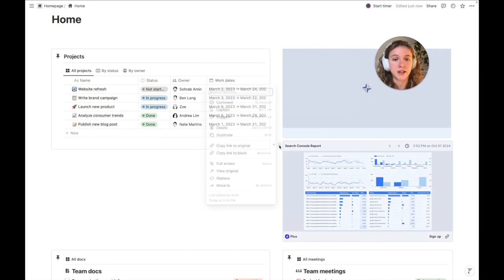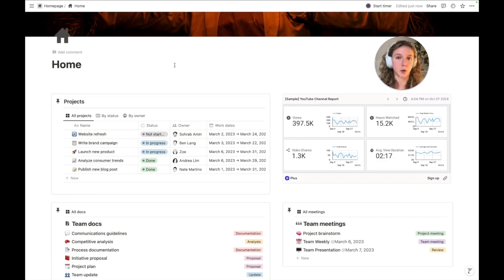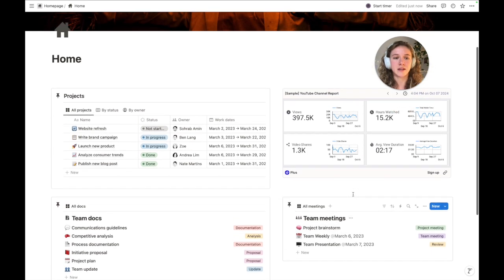So for example, we can bring it in here, delete the old one, and then we still have our wiki homepage with the projects, themes, SOPs, wiki, and meetings, and now we have the statistics live in here, so we know that every morning when we log in to our Notion workspace, we have all the information waiting for us in there. And if you're curious to know how it looks on the Plus app, we can also take a look at that.